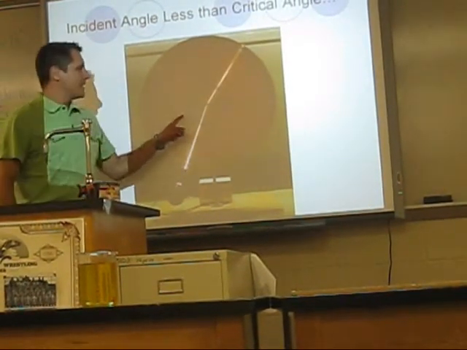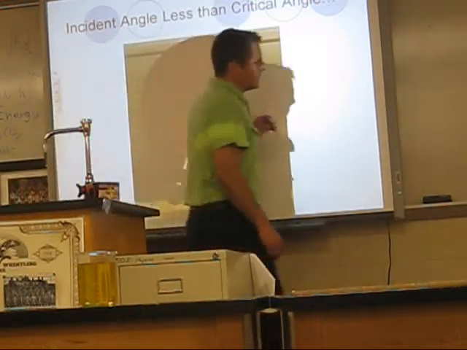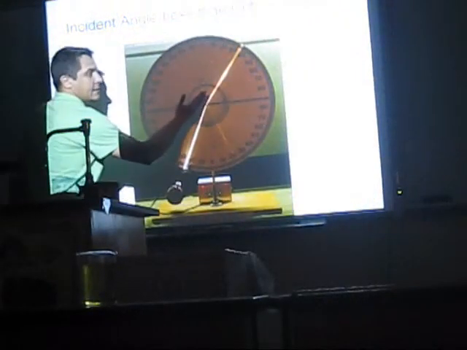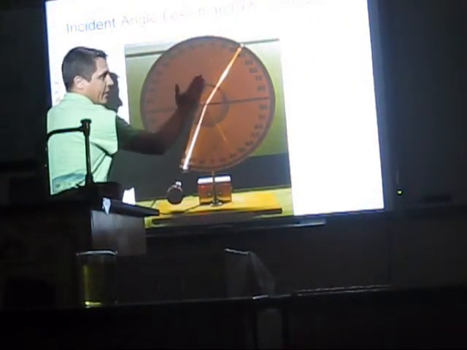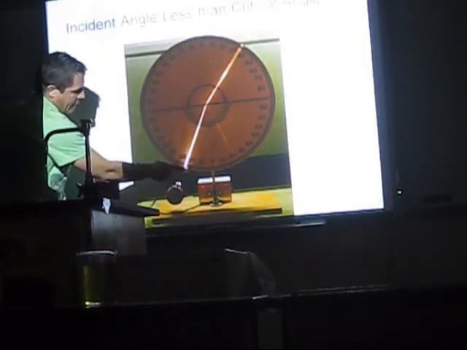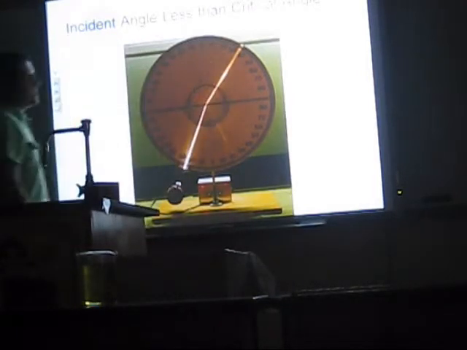All right. Here's a light beam. This is glass right now. This is a half moon of glass. All right. And as the beam of light exits the glass, it's going from thicker to thinner. It's going to bend away. Okay. So it was going in at 25 degrees and it's coming out at like 33, 36 degrees, something like that.